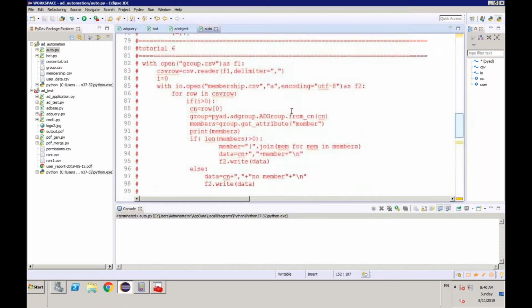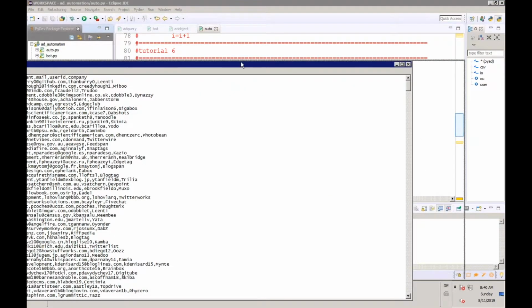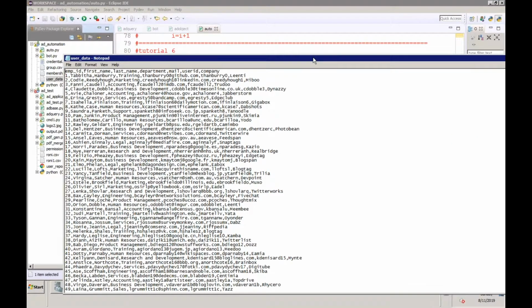So what I'll do, let me check the user data. Some user data is here, but I'm not sure whether this is the right way of doing it or not. I'm just thinking, because all these attributes are already updated, I will update all these attributes by loading from this list.